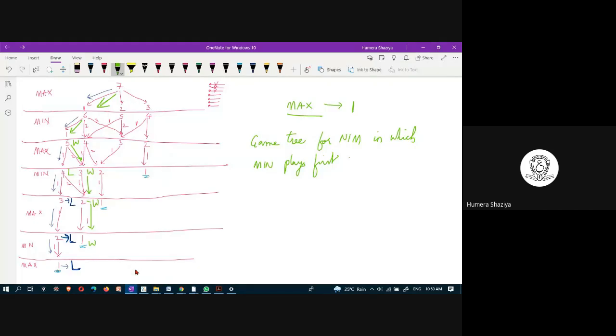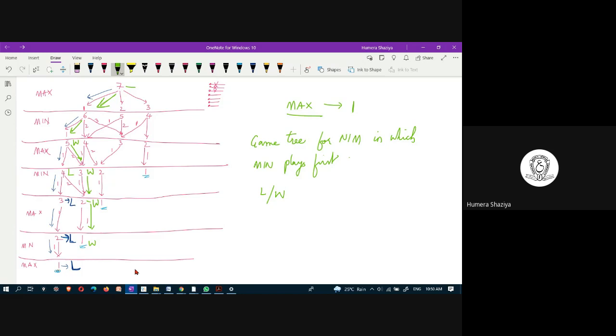Students, one more point here I would like to add. Eventually, you have to determine whether the max player has won or lost, whether there is a win or a lose for the max player. When you label every node with either L or W, finally you will get here L or W. Okay, you complete that at home. Let us finish this.